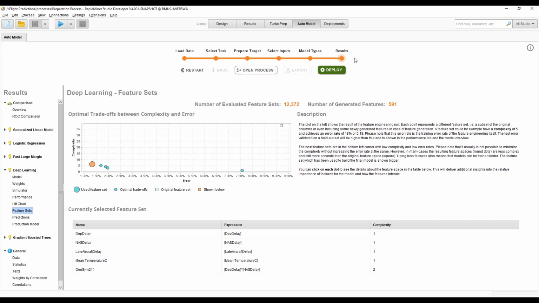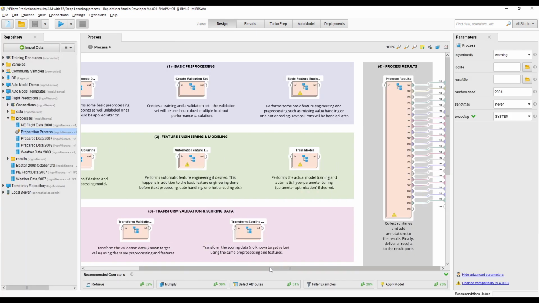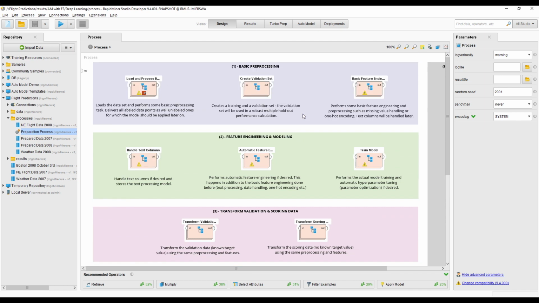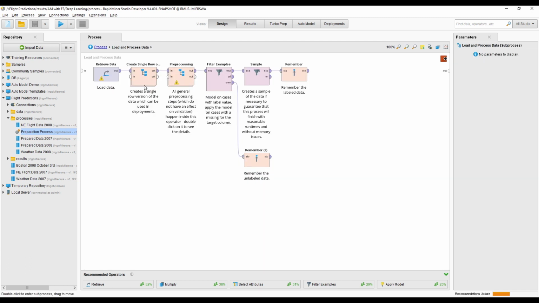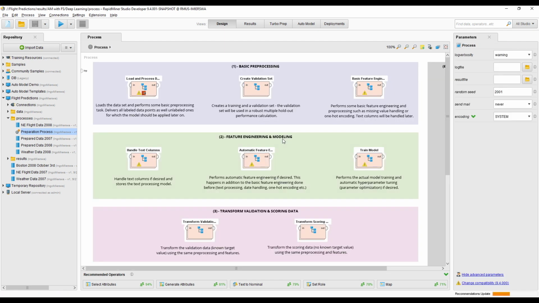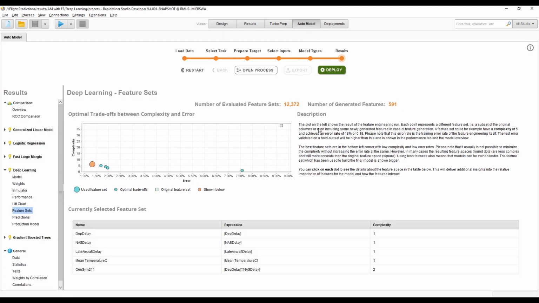Finally, before we actually click on this nice little green button here for deploying some models, I would like to show you that, like for Turbo Prep, also for Auto Model, you can click on this Open Process button, and that will generate the complete process for generating all those models here. It's fully annotated. You can go inside here. You can have a look into the pre-processing. You can see every single thing. You could make changes if you want to. But that's, again, really about building this necessary trust, giving you the full transparency, making sure that we are not doing any mistakes, and everything is as it should be.